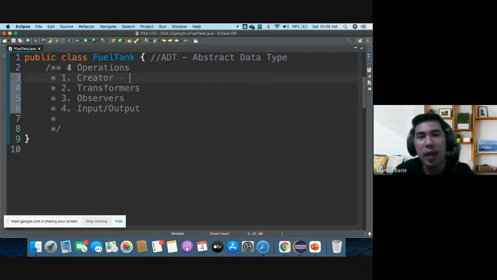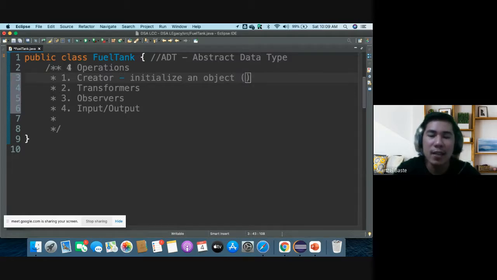When we talk about creator, this is used to initialize an object. Most likely this is a constructor or destructor.